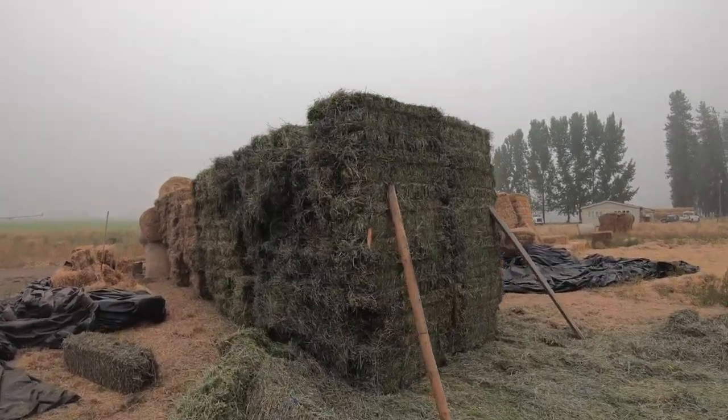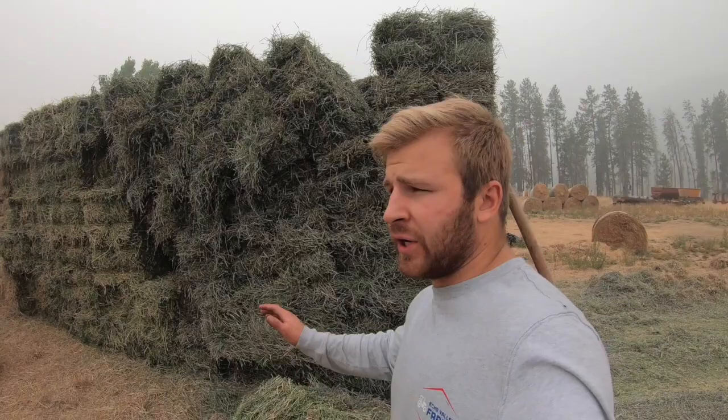All right, guys, I think I got enough hay for me and Bryce for this afternoon. We're gonna take a bunch of these small bales and load them onto a truck and deliver them to a customer that lives an hour and a half away. And that'll probably be the end of our day. It'll take us a little while to do that. So that's what we'll do next.